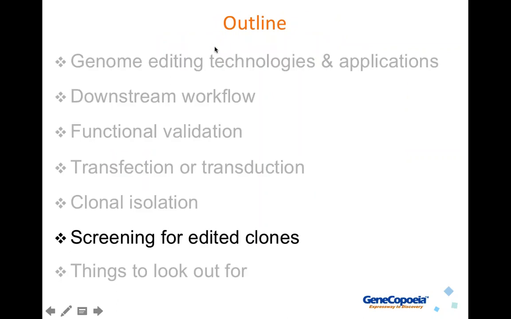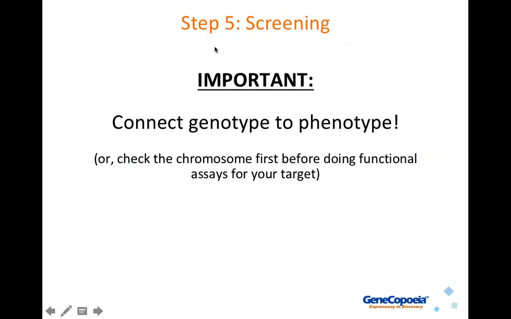Okay, now I'm going to talk about the screening procedure for edited clones. And I put this very bold statement up front. It's very important to connect your genotype to your phenotype. In other words, we recommend checking the chromosome first before doing functional assays for your target.